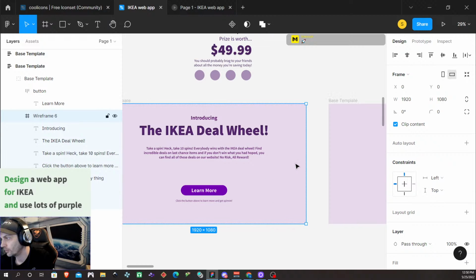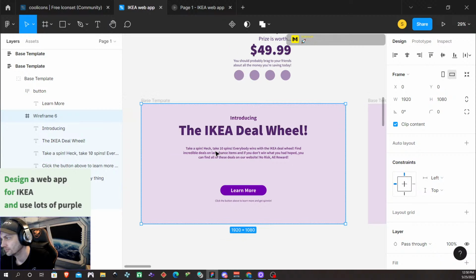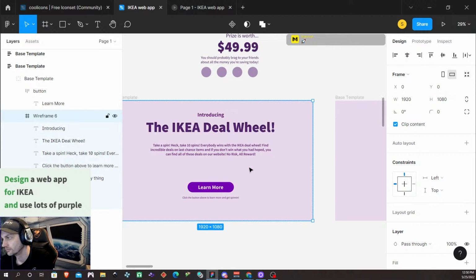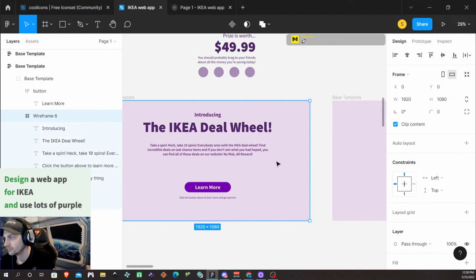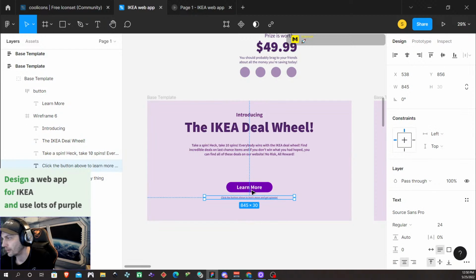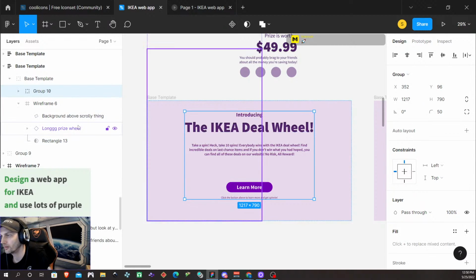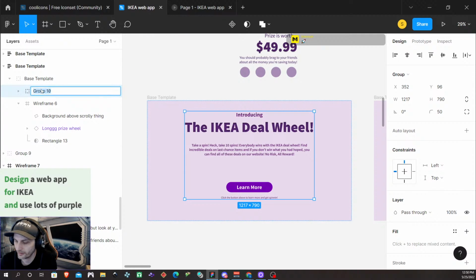Button above to learn more and get spinning. So now we can group all of this. Group it. Just gonna say page contents.